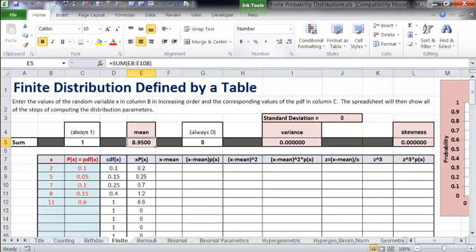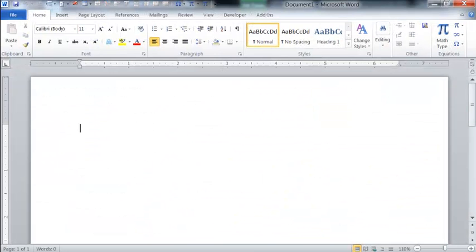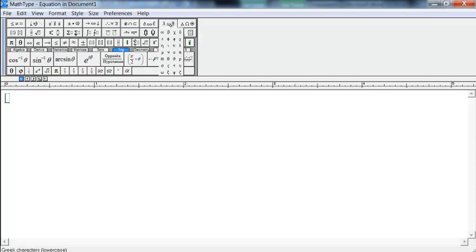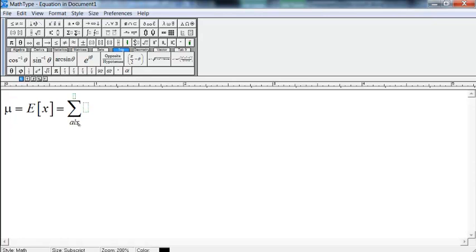Okay. Next, let's find, and of course the mean, so the mean is just the sum of x times the probability of x. That's mu. You know what? I'm going to actually put the formula in here. We'll go to MathType here. Mu equals expected value of x equals the sum over all x of x times the PDF of x, the probability of x.